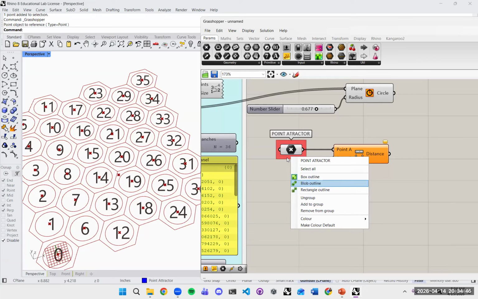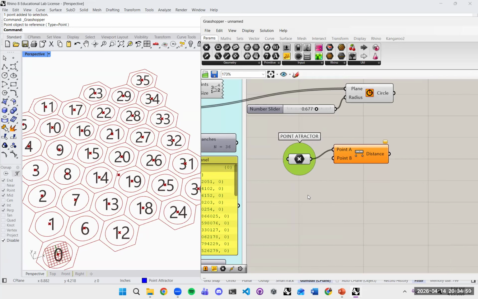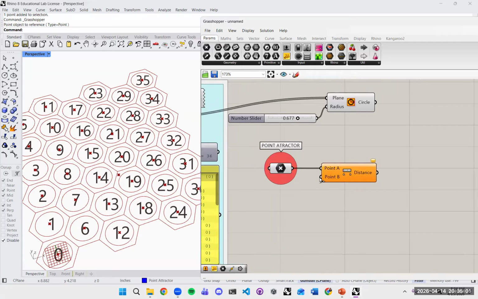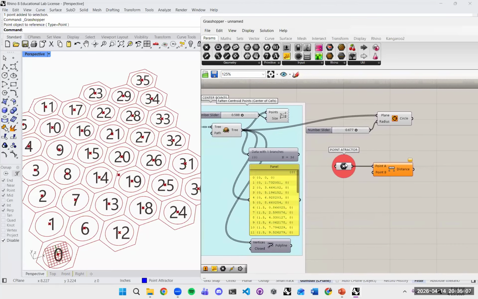In this case, I'm going to make it red, and I'm also going to change the type. When you group an object, you can either create the box outline, or, in this case, a blob outline. I'm keeping it blob so it really stands out and is different. Great, so that's our attractor point that's referenced from Rhino, and we can certainly change that location later on.